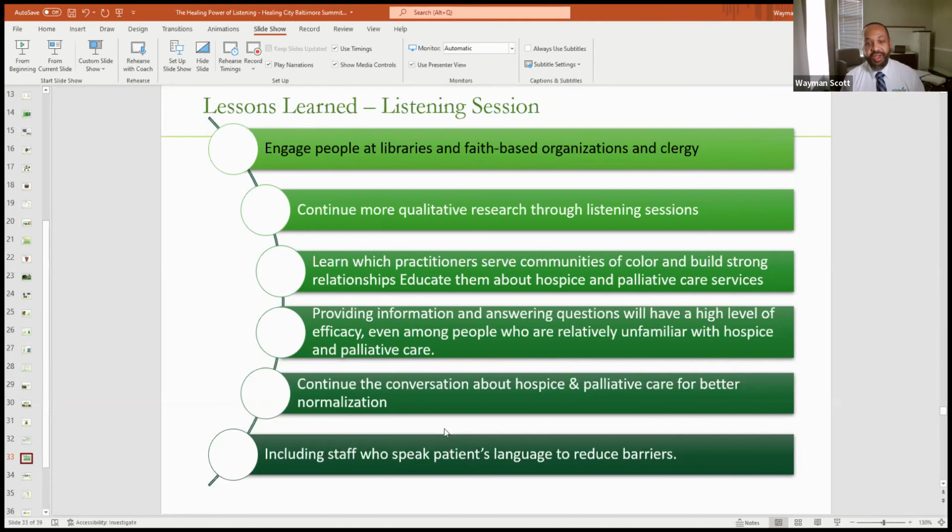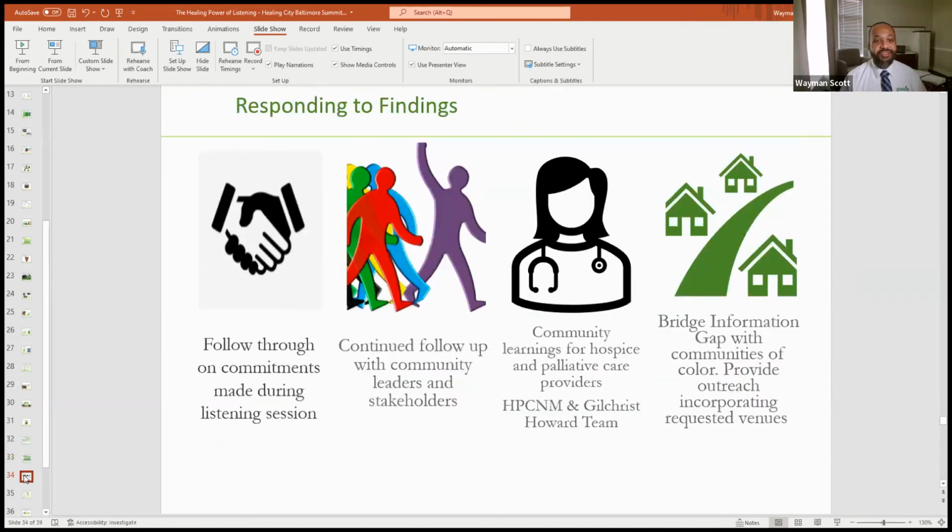Physicians need to hear about it more. People weren't hearing about hospice from their primary care doctors, so that could mean that we could have some more time with the primary care doctors in Howard County. And then hospice organizations should also hire staff that represent the community. So if you have a large Spanish speaking population, you're going to want to get some Spanish speaking people on your staff. If your population has a good amount of African American patients, you're going to want to have some African American people on your staff and at different levels of leadership within the organization, right? Because that's what we heard in our data, right? And that's also consistent with the contemporary literature in the field.